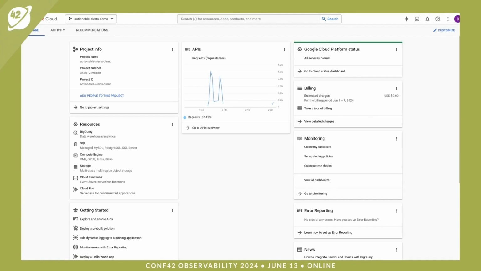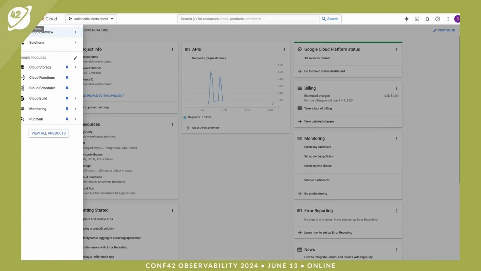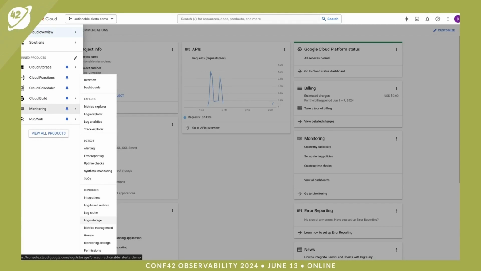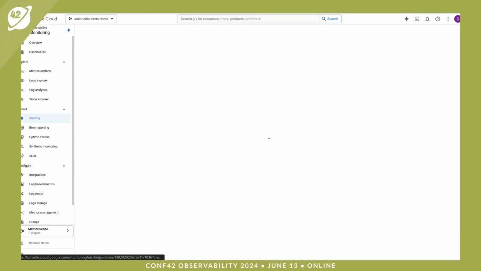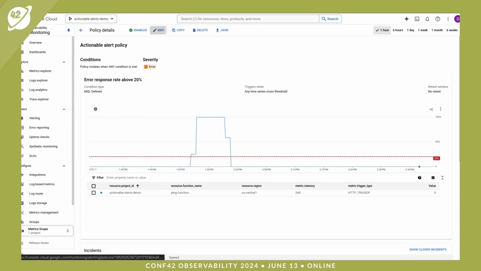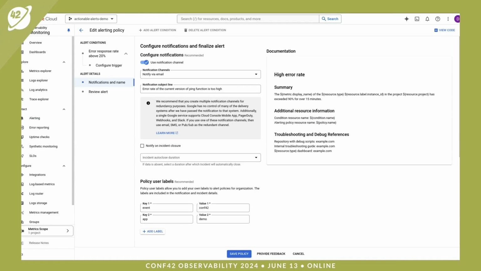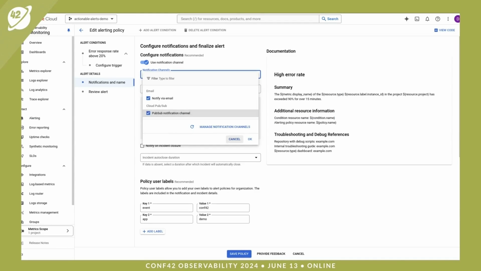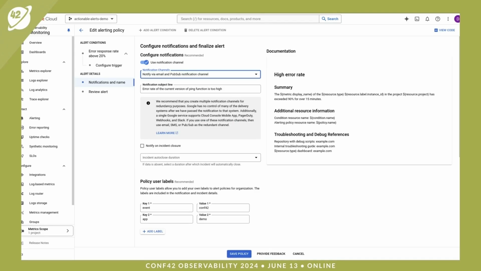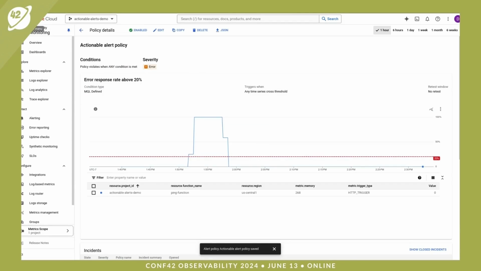What you see right now is a Google Cloud Console window. First thing we need to do is to modify alert policy and to add notification channels that sends notifications to the Cloud PubSub. I've already created and defined the PubSub topic that will be receiving the notifications for our convenience. It is straightforward. We save the changes.